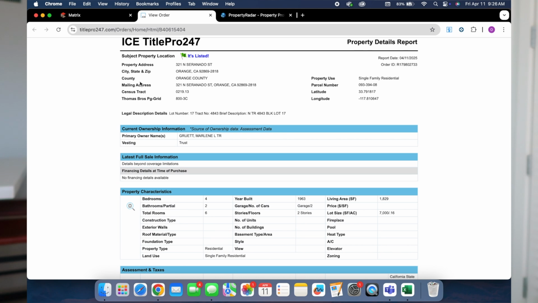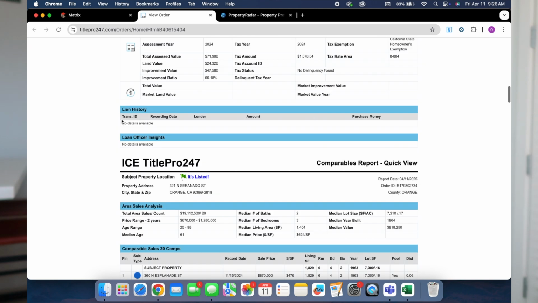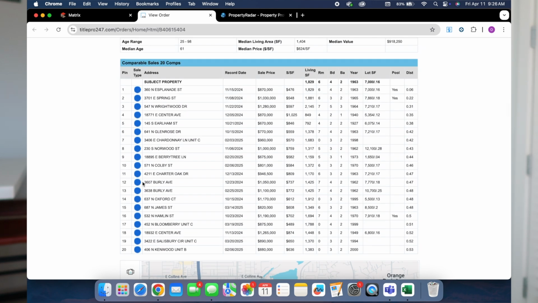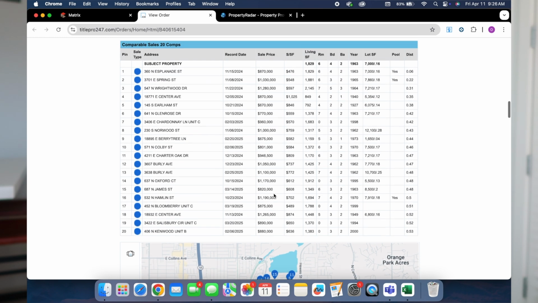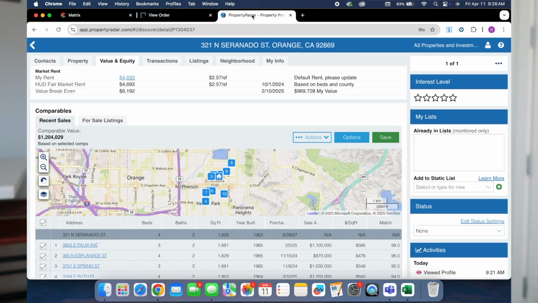And you don't need a real estate license to have access to a title website. I would recommend that you find a local title rep, develop a relationship with them, and then they should be able to give you access to whatever database that they use. And I typically like these numbers and these comps a little bit better.